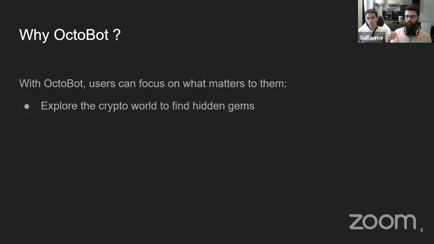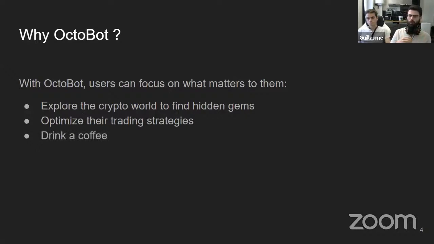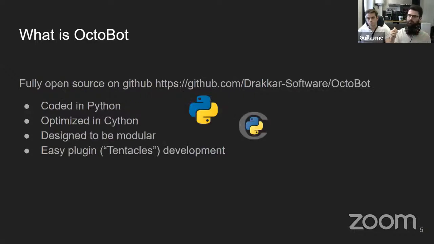If you found startups like Uber or Airbnb very early on, you could have made a lot of money on it. So a lot of people love doing it in the crypto world. You can also be a very different profile and love to trade and optimize trading strategies. So you should be able to do it too. Or you might be someone who wants to do a little bit of finance and trading, but not that much, and do something else. It's fine too. OctoBot allows you to do it.